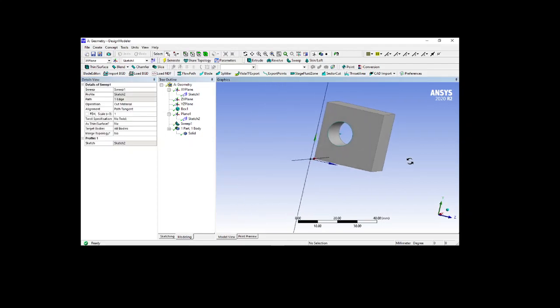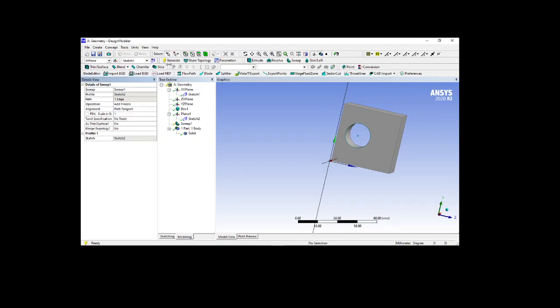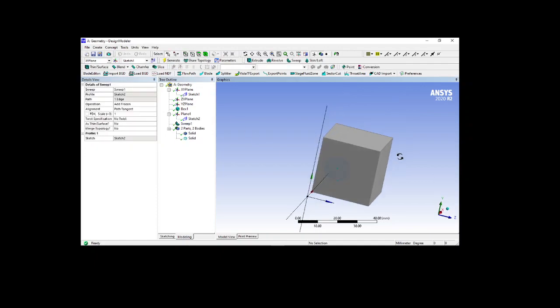This is how you are able to work with sweep. If you press add, then it will add the material. If you press cut material, then it will cut. If you press frozen here, then this is a different material, this is different, and this solid is different. Okay, this is how it will be.